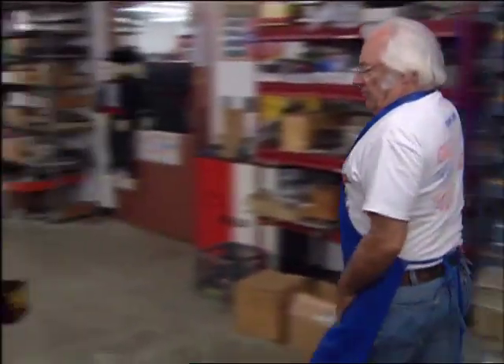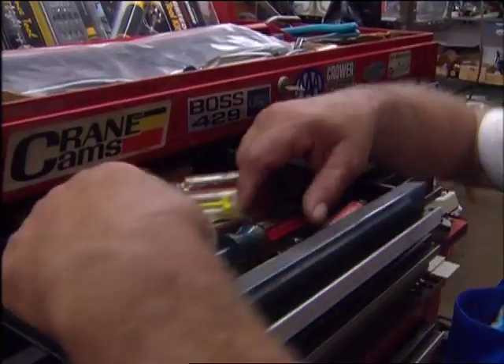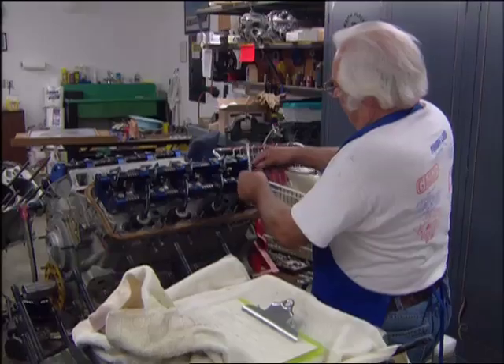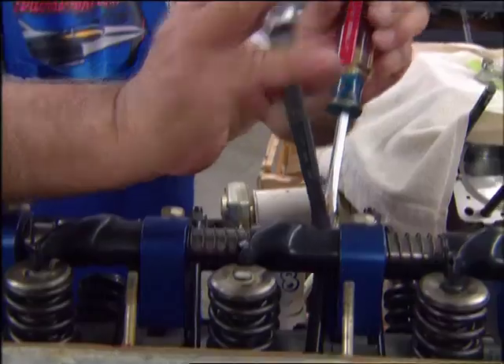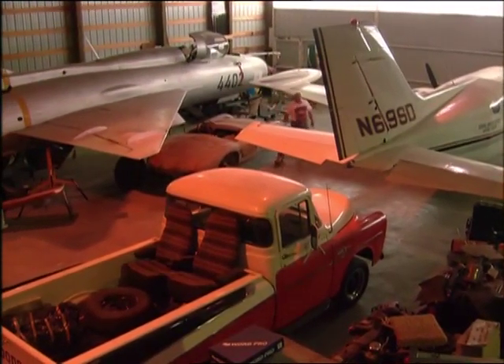We're at the far end of the spectrum all the time. If you aren't sitting on the edge of the earth, you're taking up too much space. Marlo knows all about wide open spaces — he was born and raised on the Saskatchewan Prairie, and that's where, as a boy of 13, he learned to love motors from the engine block up. I love to build the parts, I love to envision the parts, I love to do what I call real-time engineering: build the part, and if it breaks, build a better part. For me, it's a business — I've made my hobby my business, or my business my hobby. I'm not sure which. It's a consuming thing.